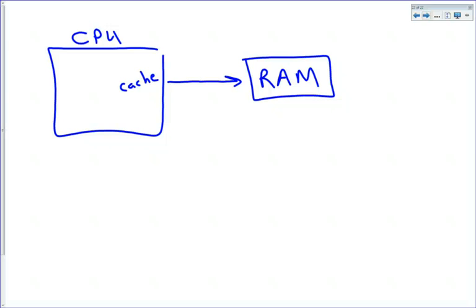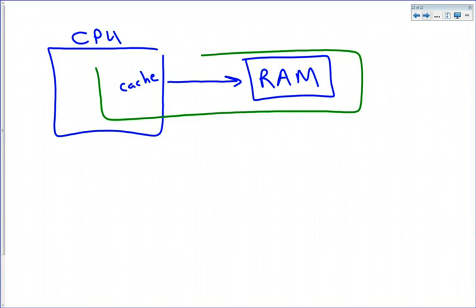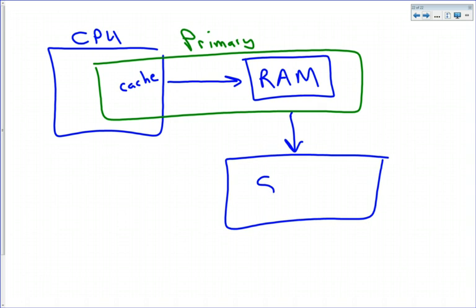These two things are technically defined as primary storage or primary memory. The cache obviously is more primary, but then RAM itself is also primary memory. So whatever software you're running, you want it to be running in here. The more it's running in here, the better it's going to run. But eventually, when that fills up, it's got to download somewhere. Say it's a complex game, waiting for a bunch of instructions to take place. It has to then go to secondary memory.